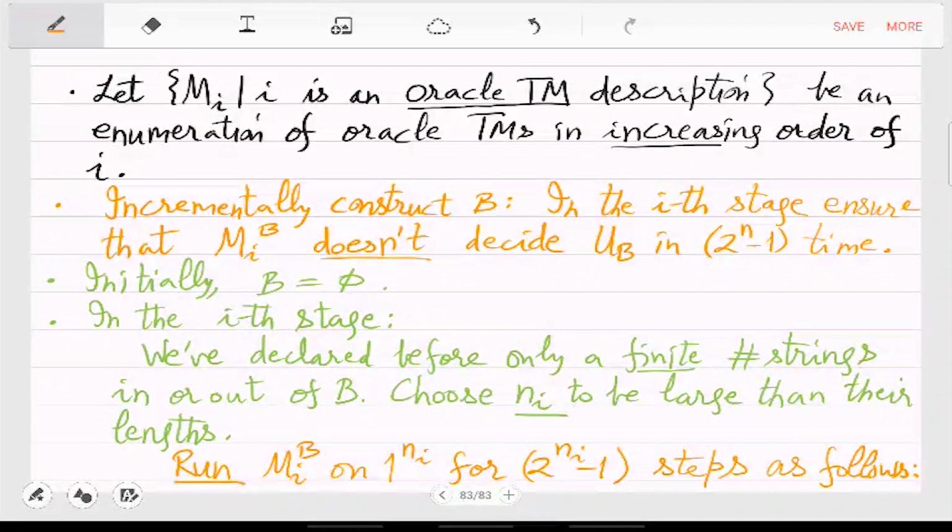To decide whether 1 to the ni will be a yes string or a no string, in or out of B, we will do the following. Remember, ultimately the diagonalization trick has to come, so you have to use somewhere the negation of the simulation.